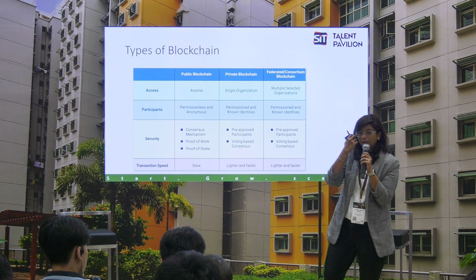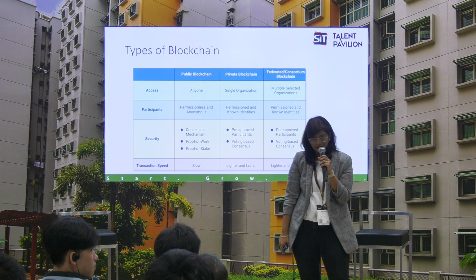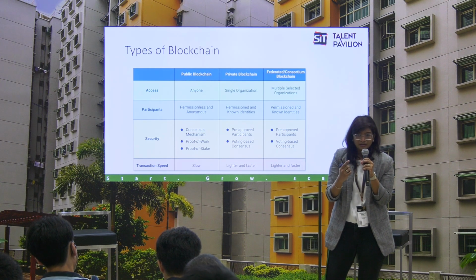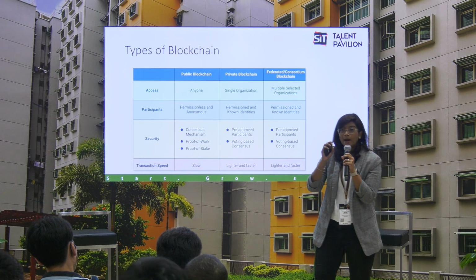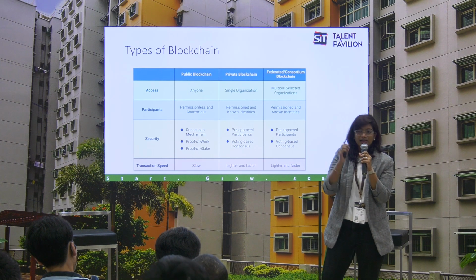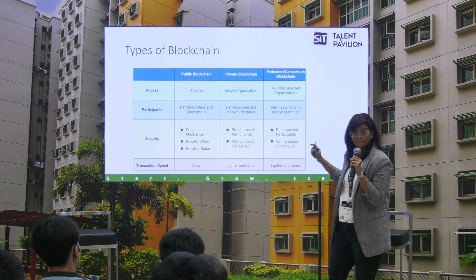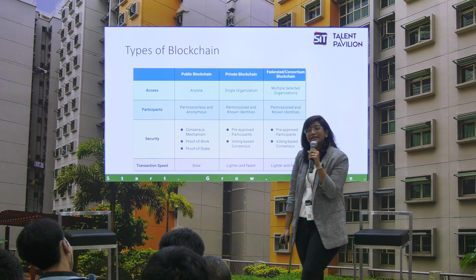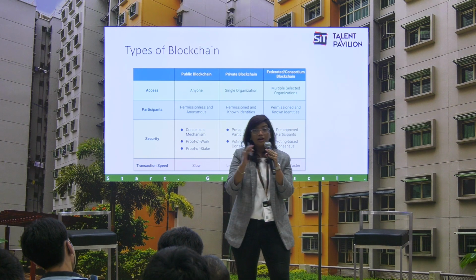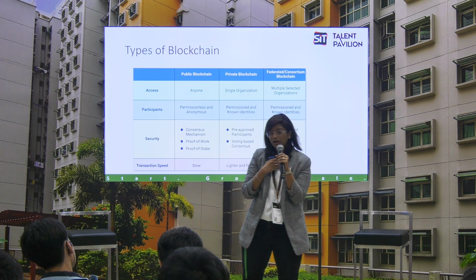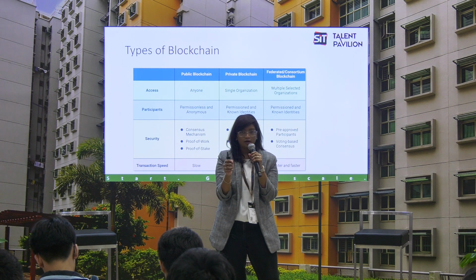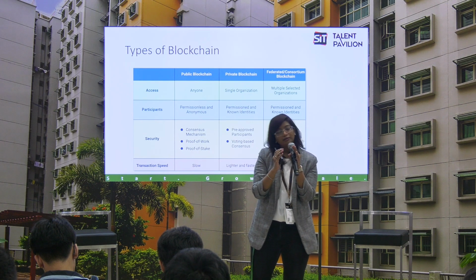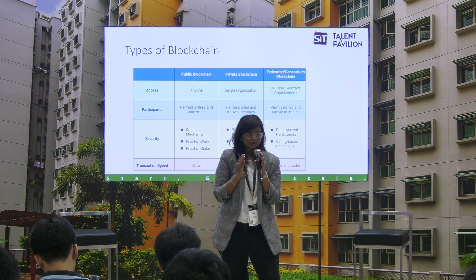Why? A public blockchain has millions of nodes, and for millions of nodes to agree upon and approve a transaction is more secure compared to a private blockchain, which has only 10 nodes. How am I saying this? Let's say there are 100 nodes, and I'm an attacker. I want to attack the blockchain consensus algorithm. Then I have to attack 51% of the nodes, which means, for example, I have to attack 51 nodes.